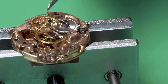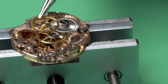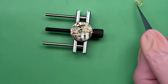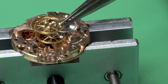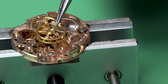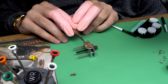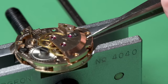Next wheel goes in. This one goes off to the side here. This is the wheel that runs the center seconds. It's kind of funny. This wheel doesn't actually do anything other than that. It just takes the power from the wheel below it and transfers it up to the top. And this is the wheel that actually holds the center seconds hand. That's on the dial side, of course, the hands. But the side we're on is called the movement side. This is the business.